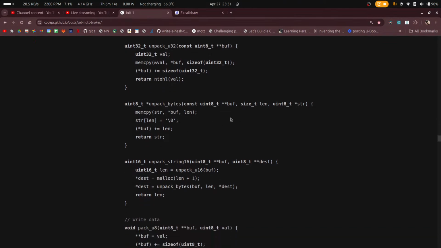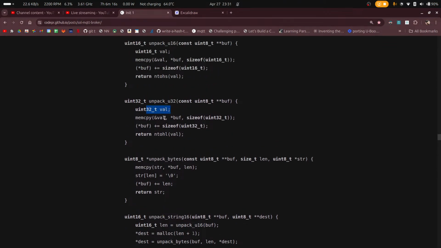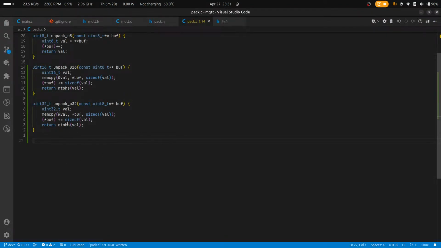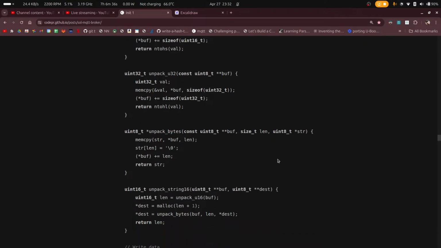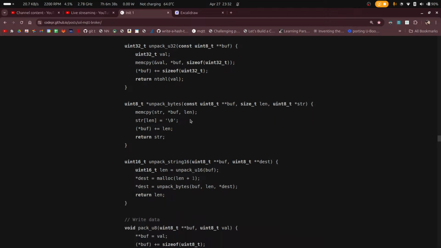It has to be like this, right? Their value. Network to host long. Next is unpack bytes. What do you mean by that? Unpack bytes.